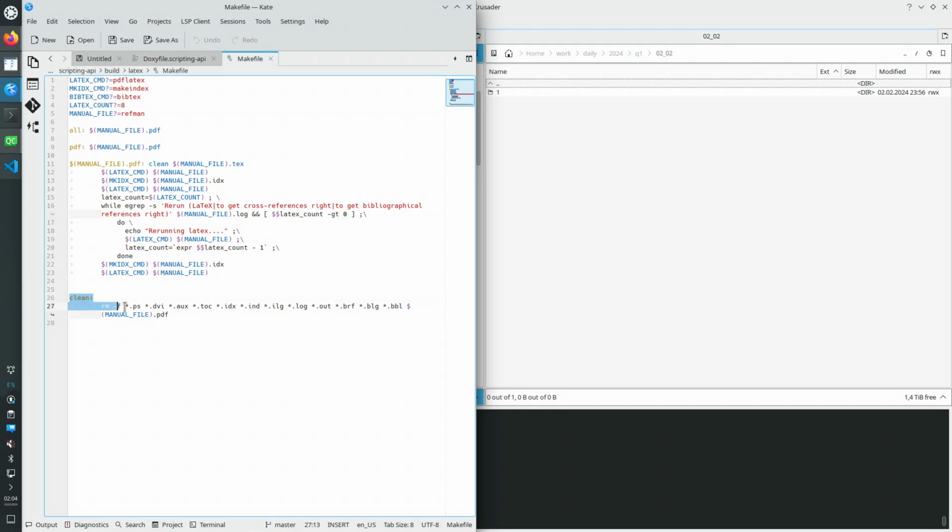Okay, there's a make file target clean, which removes the intermediate files, including the PDF, and all or PDF or manual file PDF just generate the large PDF, the final PDF.